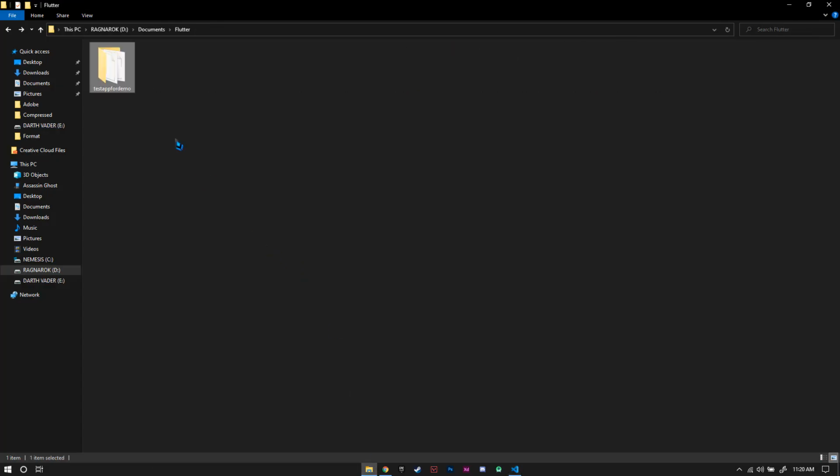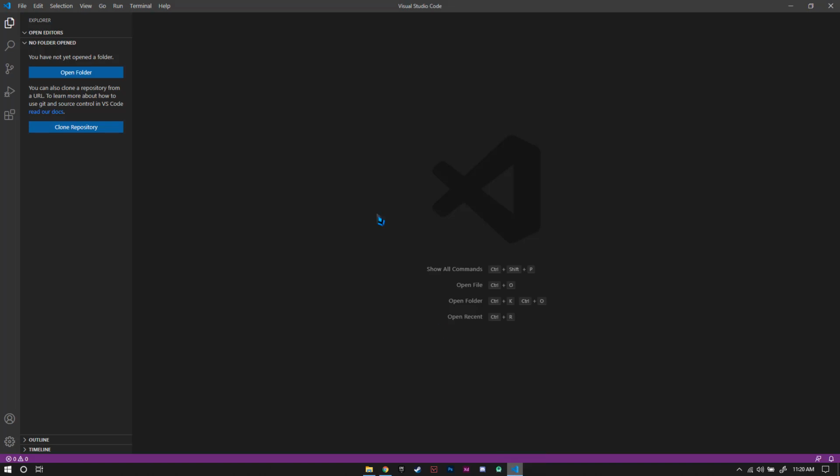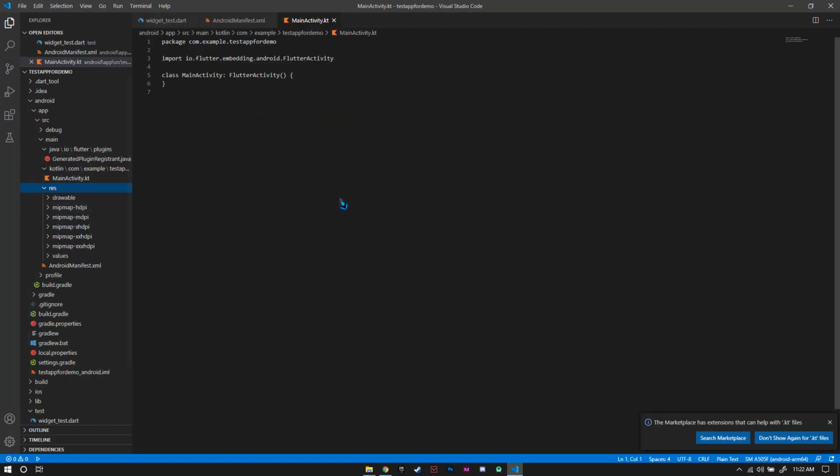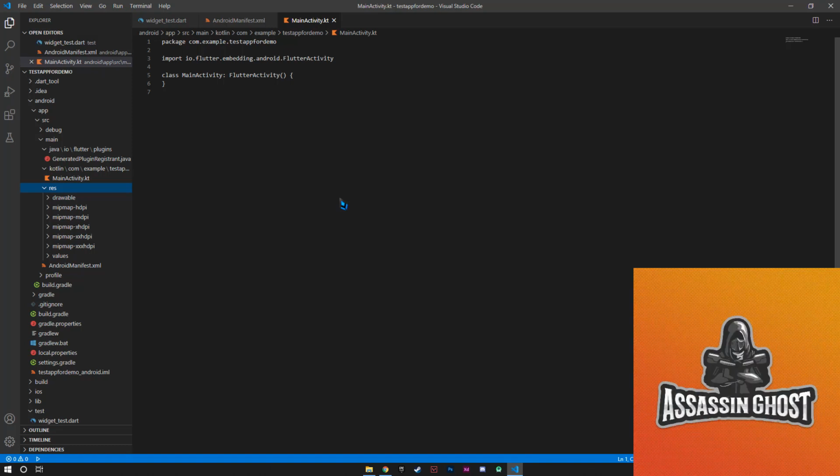You can also just drag it right here. It will open the folder. So now we are in our test app for demo folder. So this was basically how you can generate your first Flutter app and configure everything to work with Flutter.